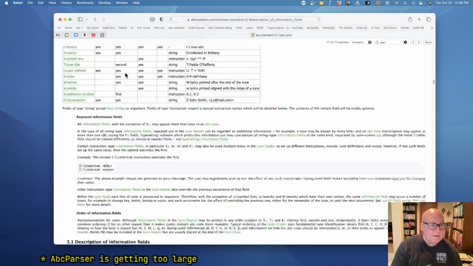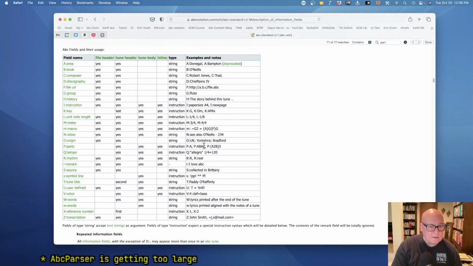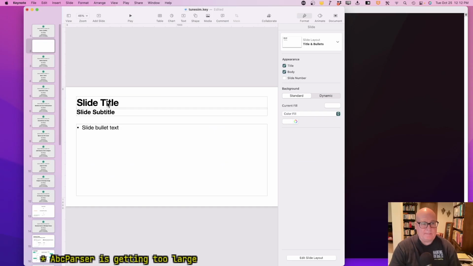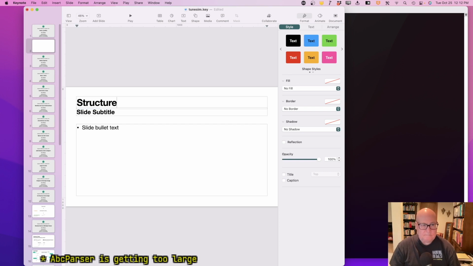Well, this is information fields. Here's that table. It's an instruction. I'm not sure of the notation, but parts, that's like AABB.